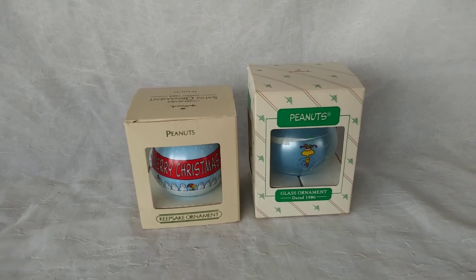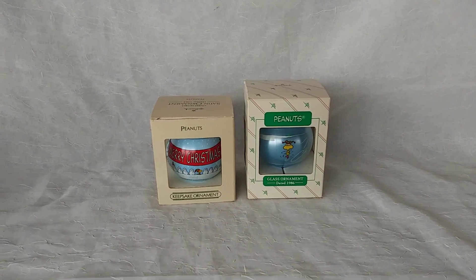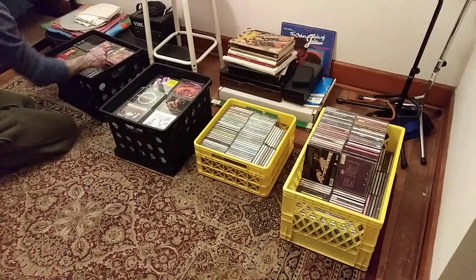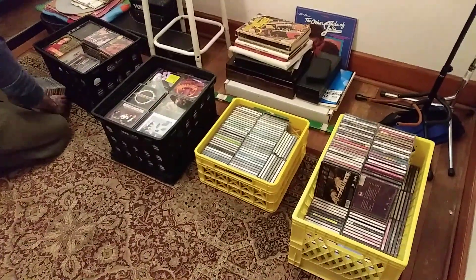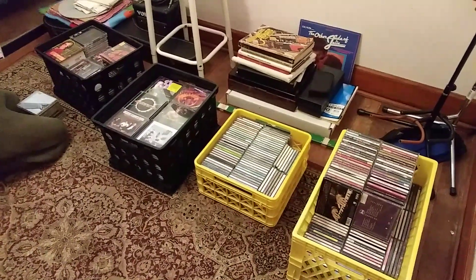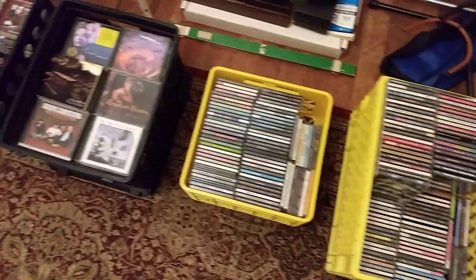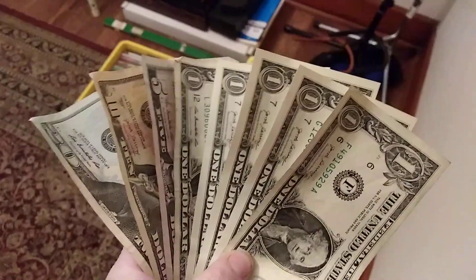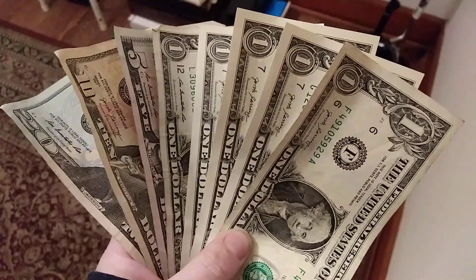We are still going to do the garbage route tonight because it might be our last chance — I don't know how long we'll be on lockdown or how this will affect us long term. Our trip to the bins hoarding CDs might pay off right before lockdown — we have somebody coming to sift through CDs at $3 each or 2 for $5. First sale yielded $25 in CDs, and we have another person on their way. Second transaction was pretty freaking good too — $40 in CDs.